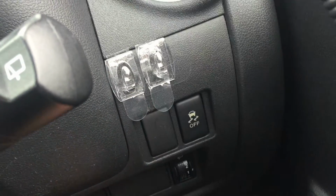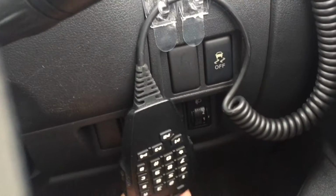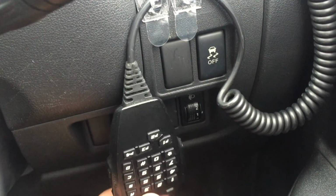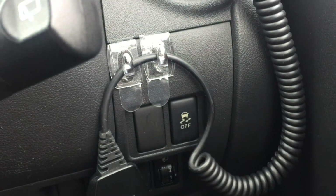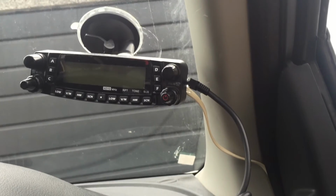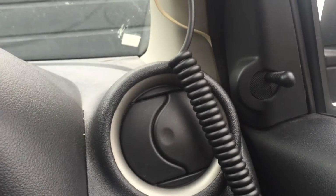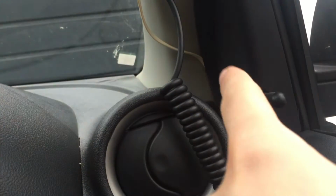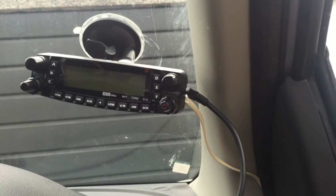Oops, drops it. This is just hooked like that onto there, and that holds it into place well enough. It doesn't swing around or bang around when I'm driving. It looks like it does, but it doesn't. It hooks on absolutely fine. So that's the short-term way that I'm keeping the microphone on there. So that's the radio mounted in the front. As you can see, the cable runs down the side there and is hidden from view after it goes behind that rubber seal. So I'll show you how we've got the radio mounted in the back.